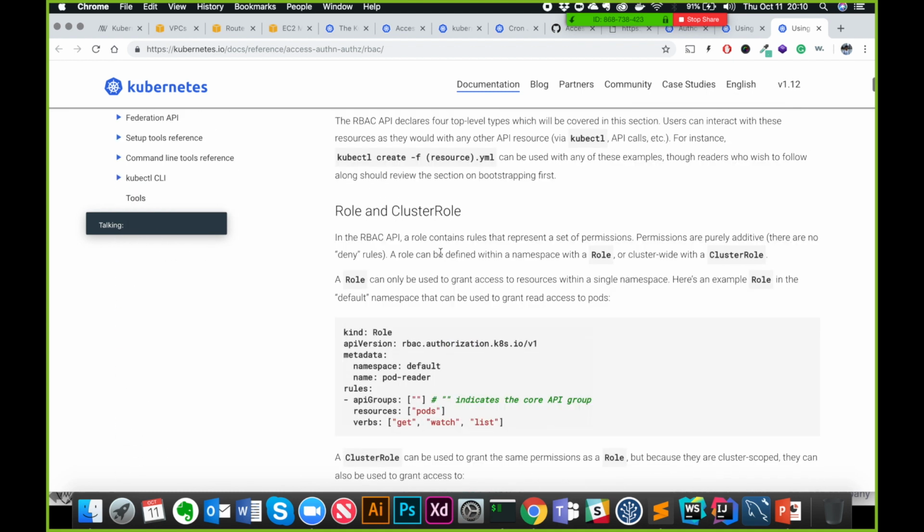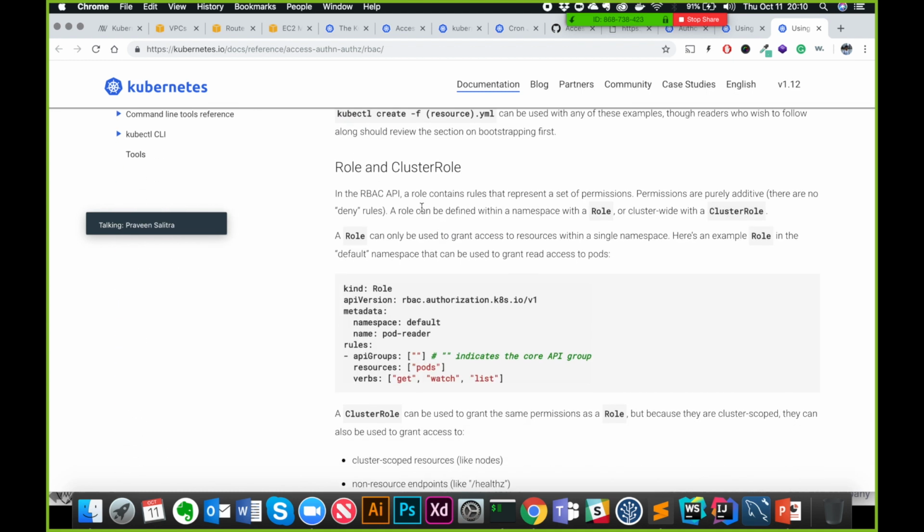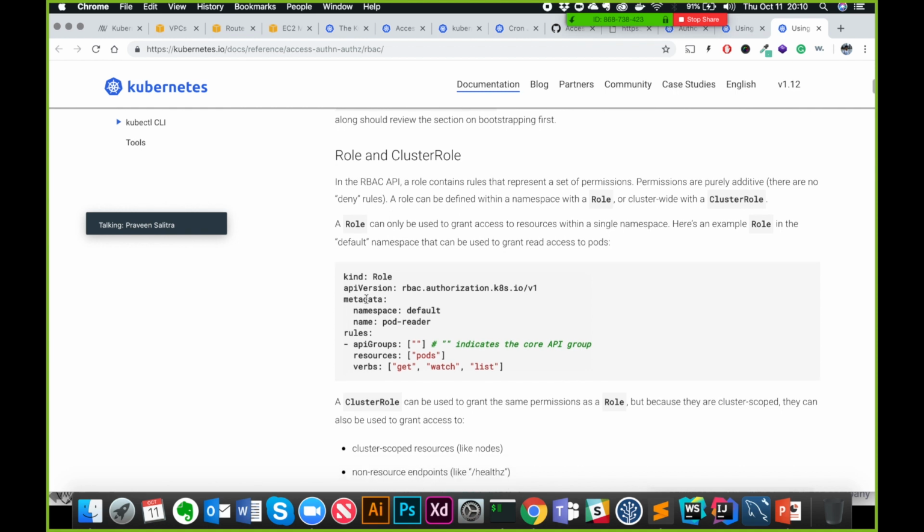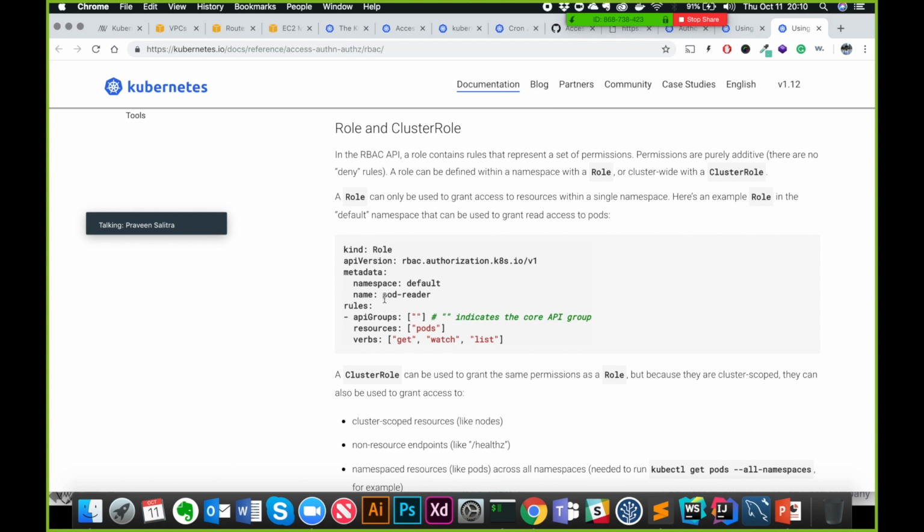So in this case, there are four concepts which are very important in RBAC, role-based access control. One is the role itself. Think of it as a definition of action and the object. For example, here, a role is an object or a definition in the Kubernetes world, which is specific to a namespace. So here we are creating a role called pod reader, for the namespace default. What does it allow? Well, it allows doing get, watch, and list types of operations on the pods. That's it. So that's a role definition.